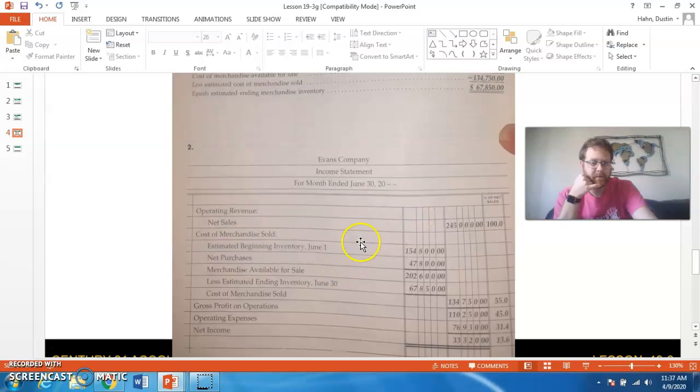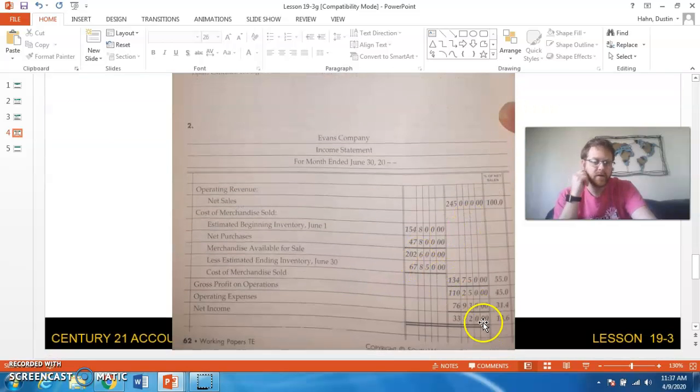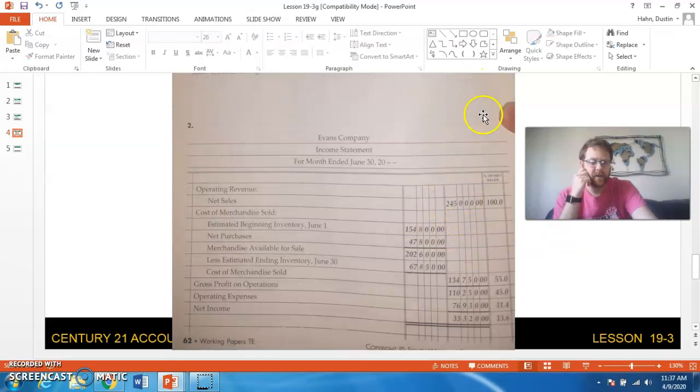Here is the bottom part of the work together. Here's your income statement. Like I said, four numbers are given to you. You use a couple of those numbers again, but then the rest you calculate, which should be fairly easy. Down here, all you do is bring a couple of these numbers that you just found down. Then this one came from the book, and then you are able to finish that up.